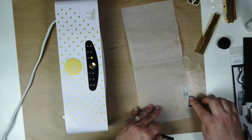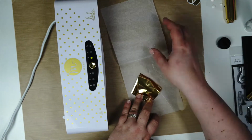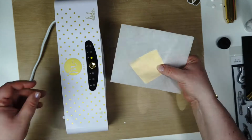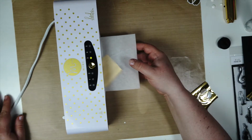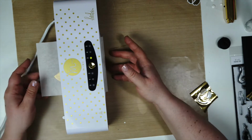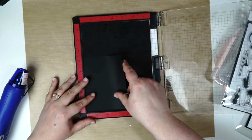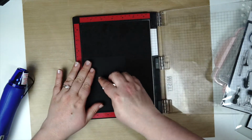I peeled it up, and then you have this really nice gold metallic foiled instrument, which I just love. And I think that the gold looks really pretty with these. I know some people did it with the different rainbow colors, and that looks awesome as well. So really, I don't think there's a bad way to do the foil design.